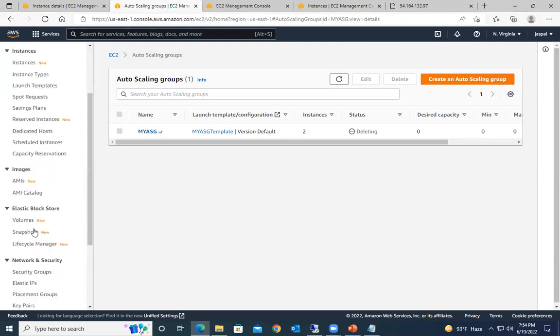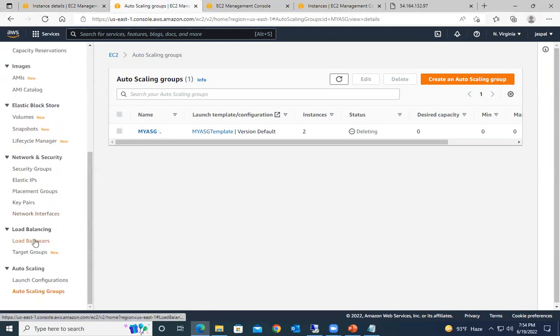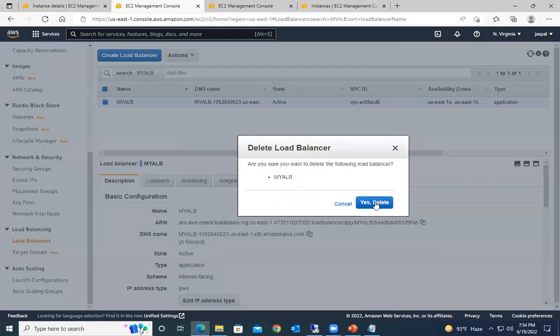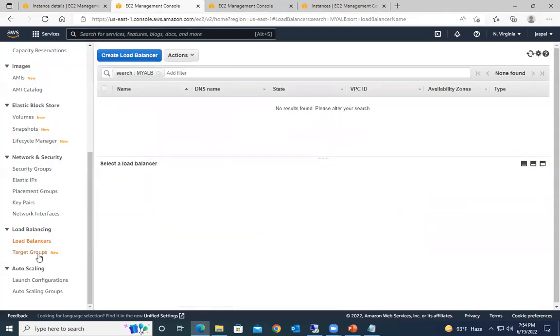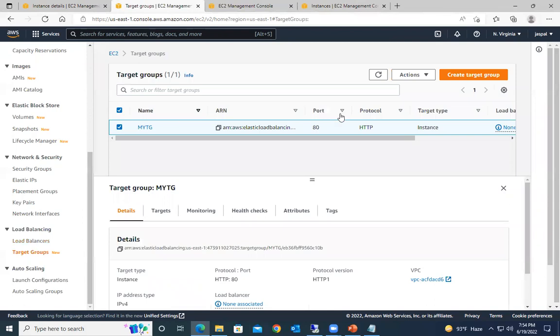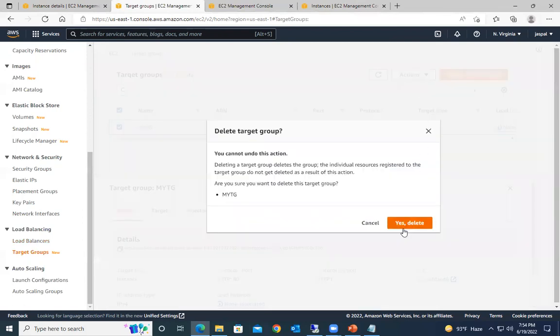And then if you want to delete your load balancer and target group, you can do that. We can just go to the load balancers, select actions and delete. Then target groups, select over here, actions, delete.